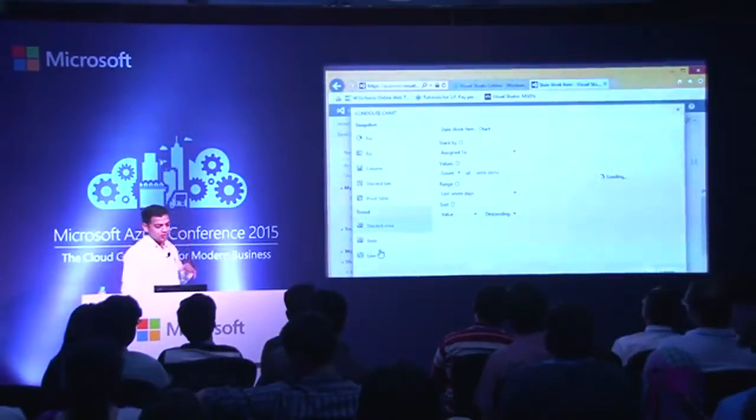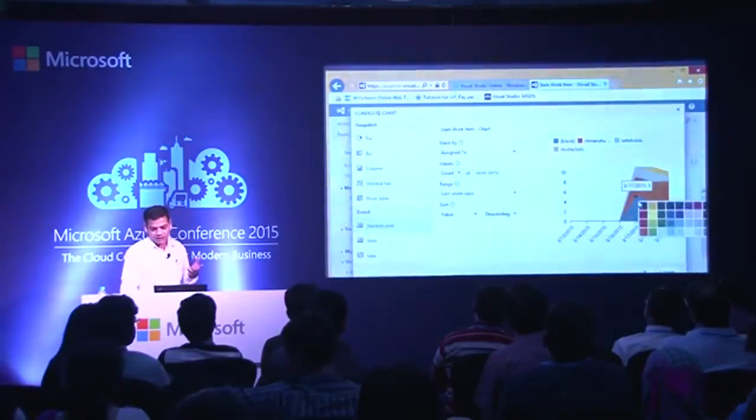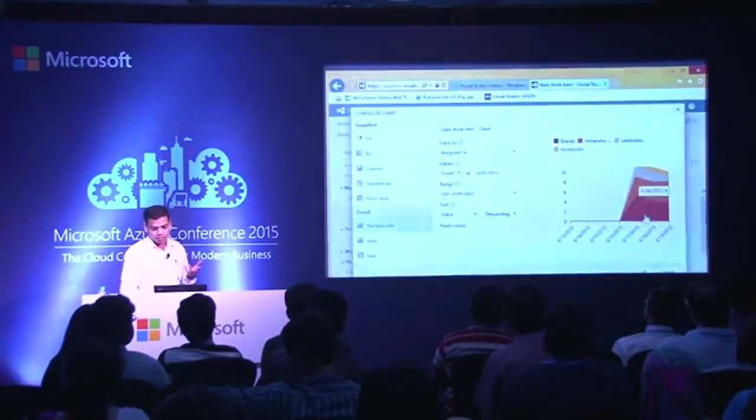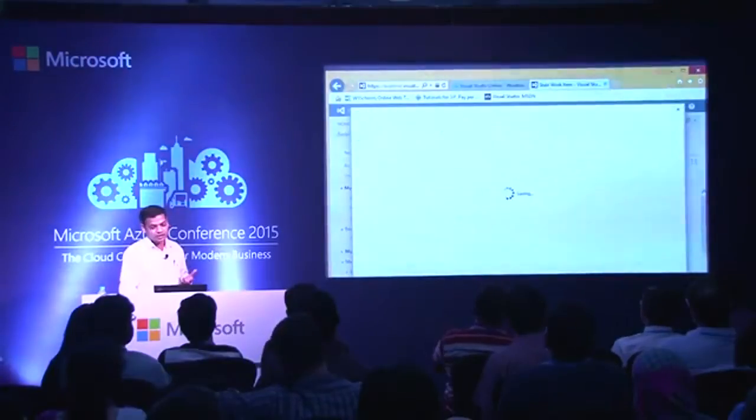You have multiple options to create them. You can change the color coding of these, to make it more sensible to your team. You can quickly modify them, and just click OK.